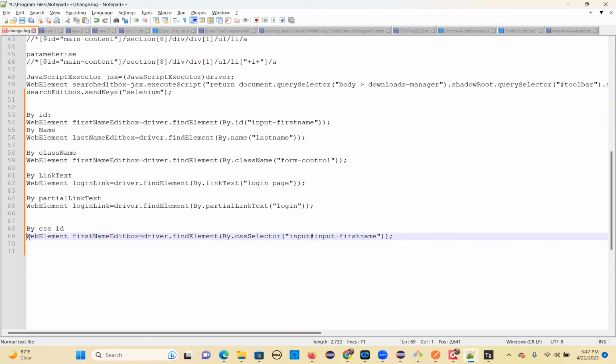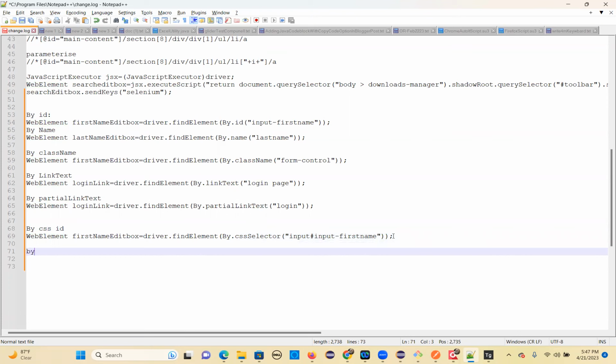This is the interface. Then the variable name equal to the value. The value is driver dot find element by dot CSS selector of CSS value. So driver is the browser. In this browser, you're finding the element by this CSS selector and CSS value. So that's what this by CSS ID is.